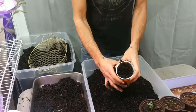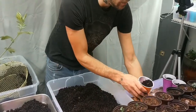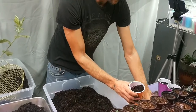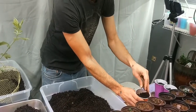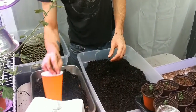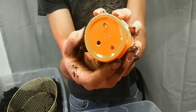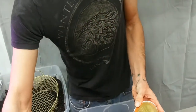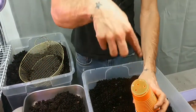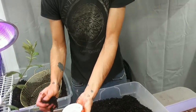So one thing I do think I should mention, besides the fact that I'm a klutz, that's okay. No seeds in it yet. But all of our cups, we went through and just took a drill bit and drilled a couple holes. We kept them as a stack, and you see we just went merp, merp, merp, and it was so much easier than going through and poking holes and everything.